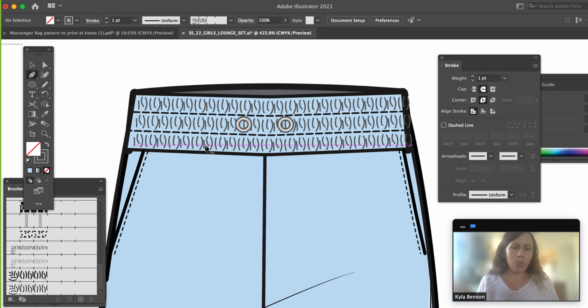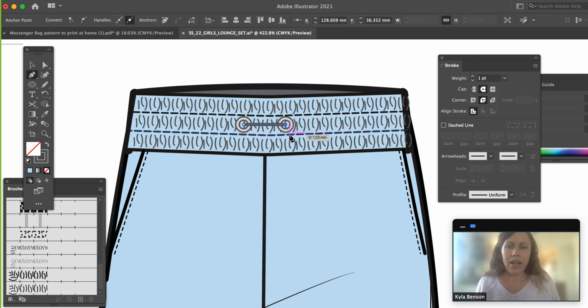I've been playing a lot with outlining the strokes, so maybe I'll use that technique. So I'm going to click one time in the middle of this grommet, and I'm going to click over here on the other one, and I'm actually just going to make my stroke a little bit bigger. Here we go. Yeah, maybe that's it. For me, a 2 seems pretty good. I like how my cap isn't like that. I like how it's curved and round. So that's working out well for me.